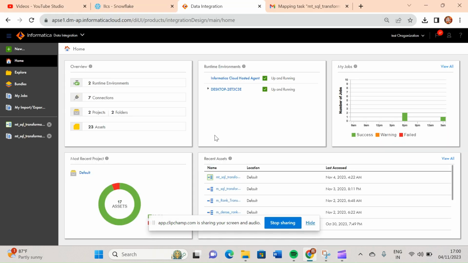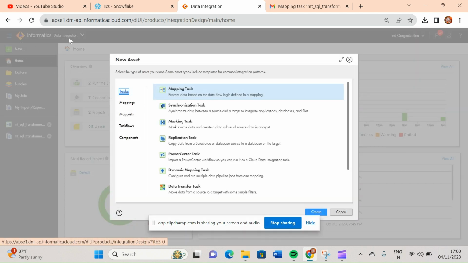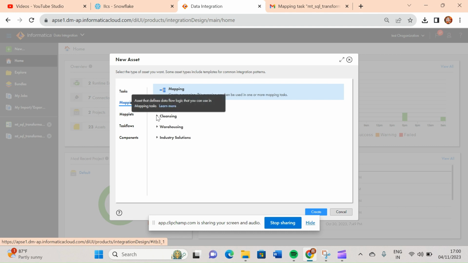Hi friends. So in this video we will discuss the mapping task. So what is a mapping task? In IICS, until now, we have gone to Data Integration, gone to mapping, and created all types of mappings here. After creating the mapping, we just ran that mapping so that it loaded your data from source to target.